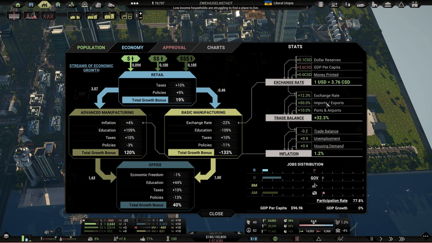Exchange rate, currency value, much ado about nothing. And they're basically a rebel without a cause. Okay? So whether I have dollar reserves, the GDP per capita, or the money printed, none of this stuff has anything to do with whether something is made by basic or advanced manufacturing. This is an artificial little game thing.